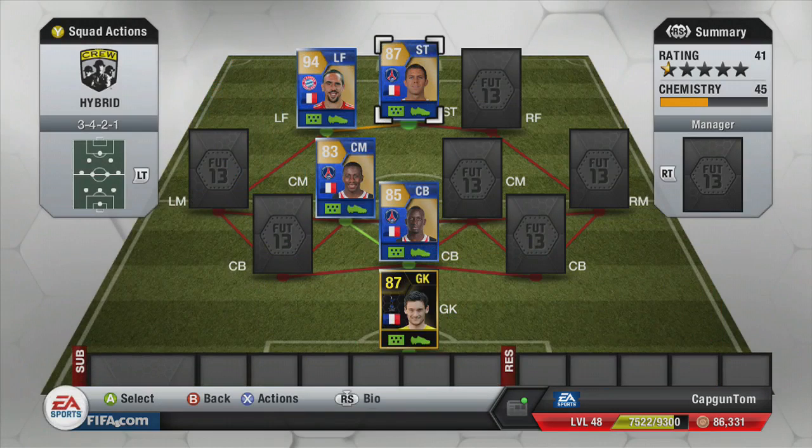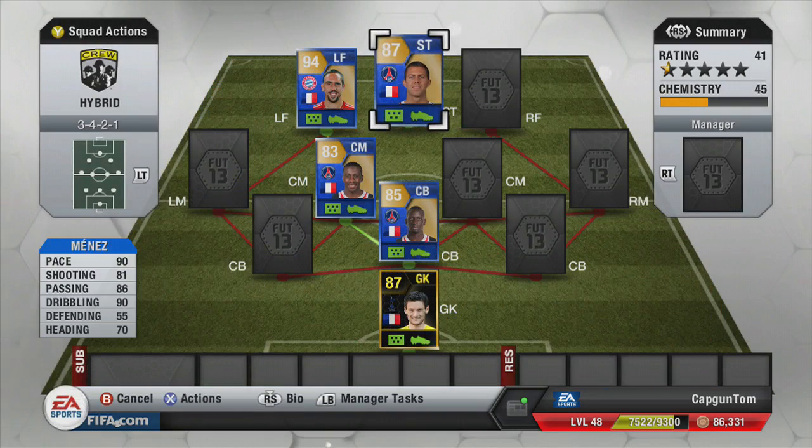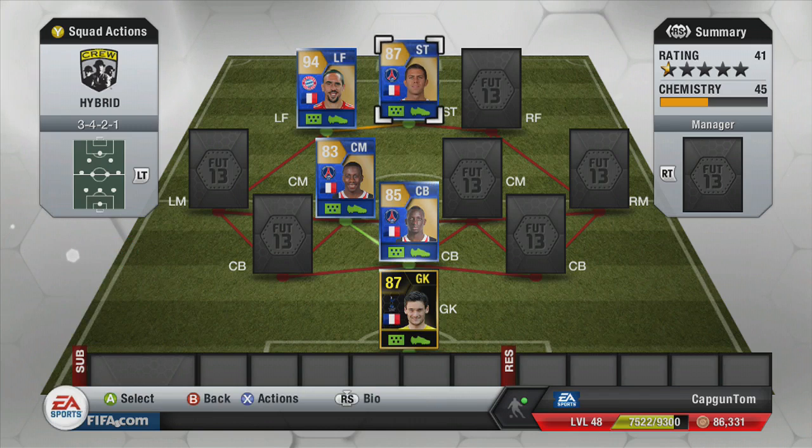So moving across, we are now going to get our striker, and we are using a French striker. It is Mitis from PSG, the Team of the Season version, 90 pace and 81 shooting, as well as 86 passing and 90 dribbling. My first problem with this player is that he starts as a centre forward.